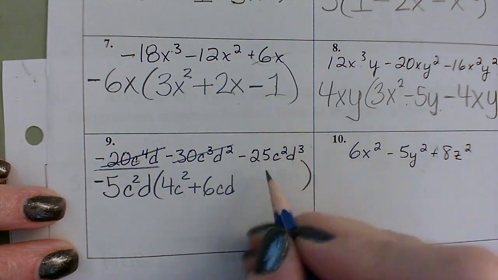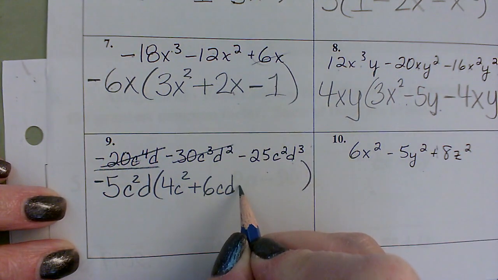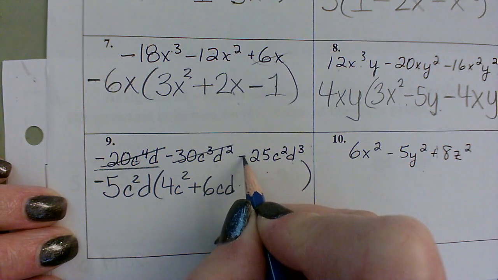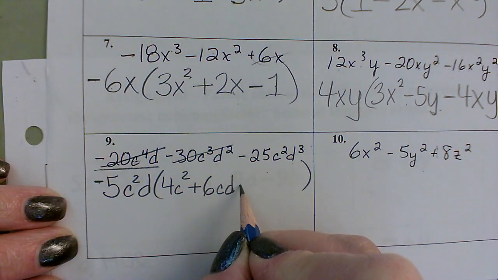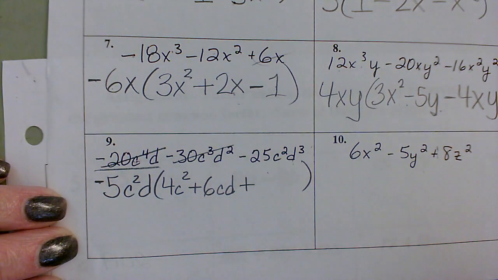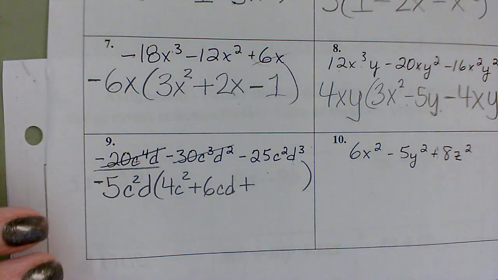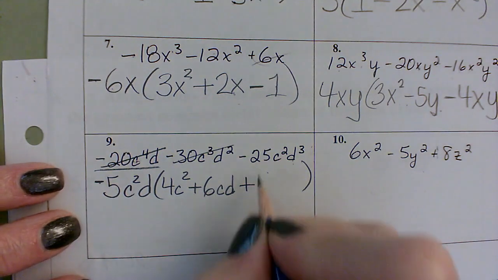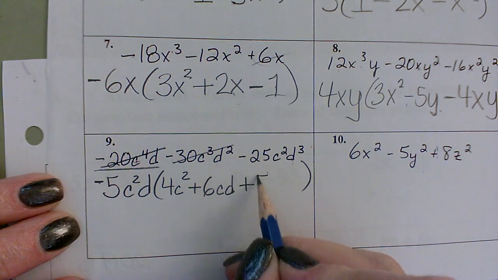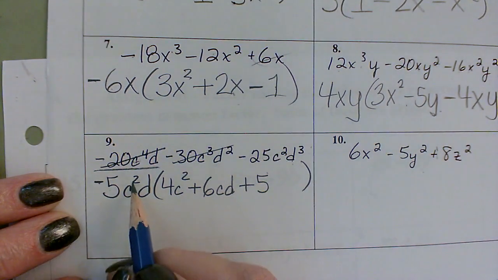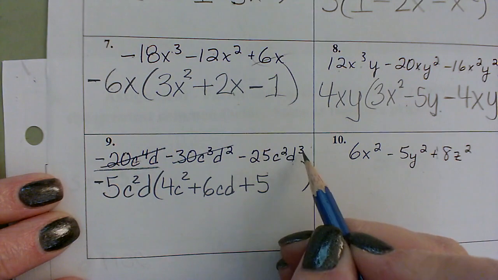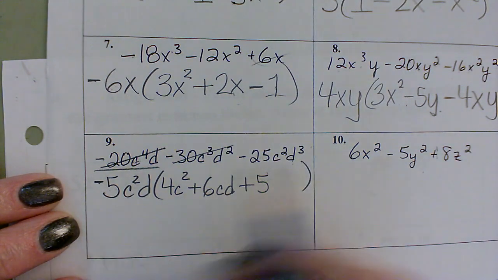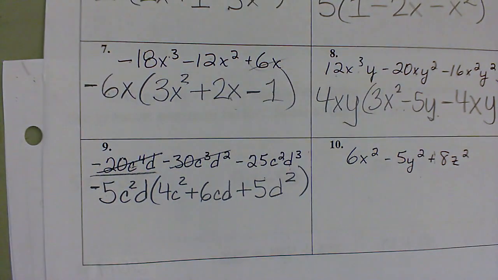Emma, third term. Negative and a negative give me a positive, right? Oh, what do you got? All right, she took a D. Yep. Good. Nice stroke. So she went 25 divided by 5 to get a positive 5. She had 2 C's, removed them both, so she has no more C's left. She had 3 D's, but only removed 1, so she put a D squared there. Good.